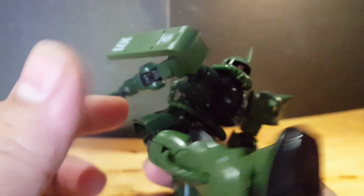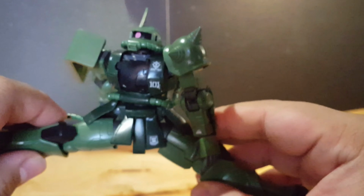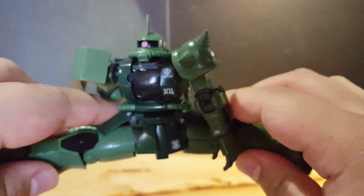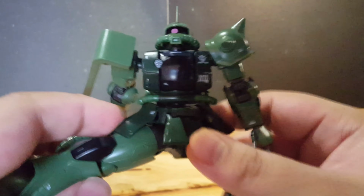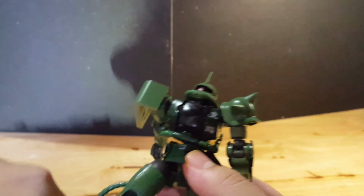Can move forward that far. Every armor goes out of the way very nicely and pretty much do the splits. If you are careful with the armor on the sides, just leave it out for now.